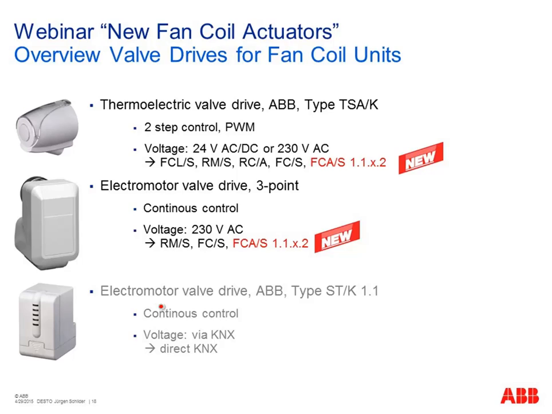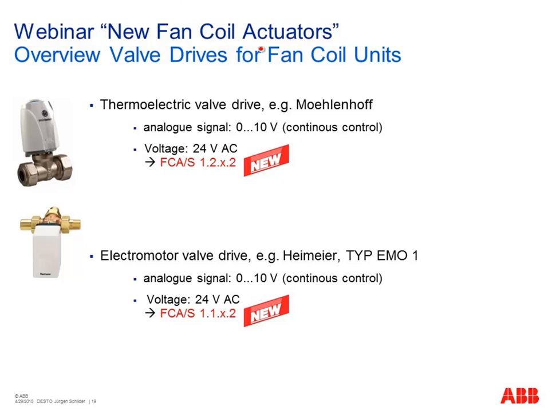Only shown here but not highlighted are our KNX motor valve drives, normally not in use because it's an independent solution, and as we always have a valve drive connection available in our fan coil actuators, we typically use these non-KNX valve drives shown here, but in principle it's also possible to use them. And last but not least, other types of valve drives controlled via an analog signal, 0 to 10 volt.